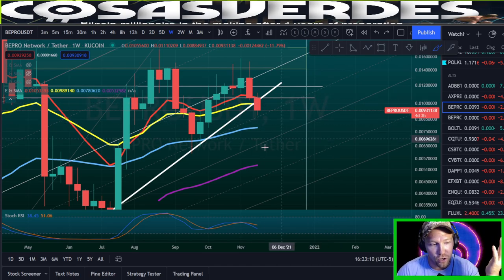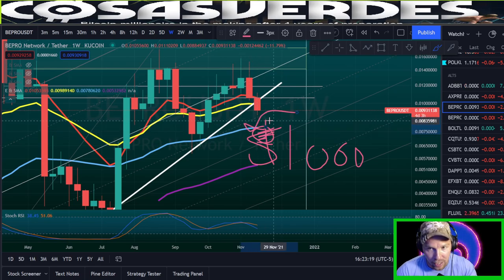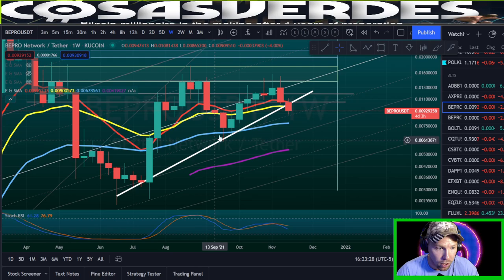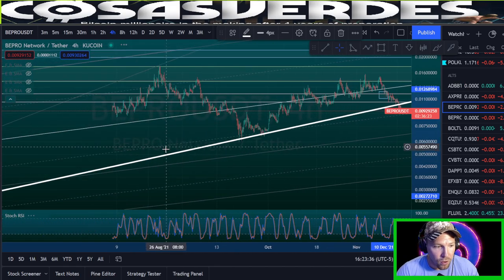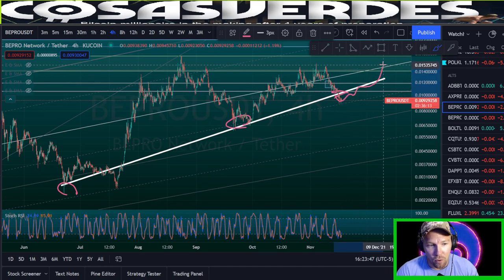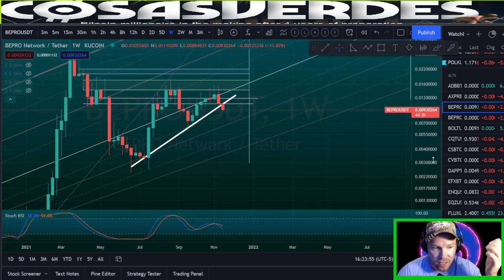It's fun trying to catch ultimate lows, but if you only have a thousand dollars to spend on B-Pro, I wouldn't put limit buys for the full amount below the blue line in anticipation of a possible dip — maybe do it with half. Not financial advice. You also have this trend line that's broken. From points A, B, and C, it might use it as resistance for a while coming up. When it breaks above, it's going to scream into the green box. Bitcoin closing a daily candle back above 65K is your key indicator that B-Pro might start moving back up.